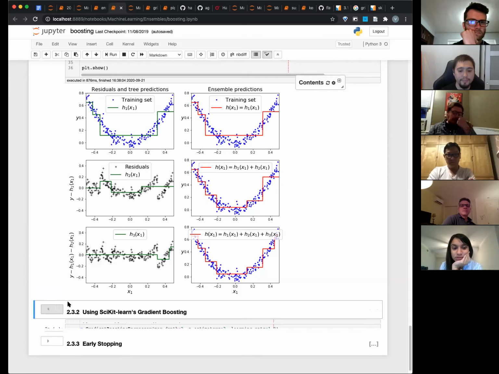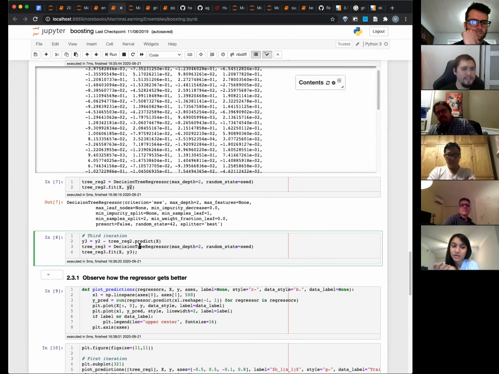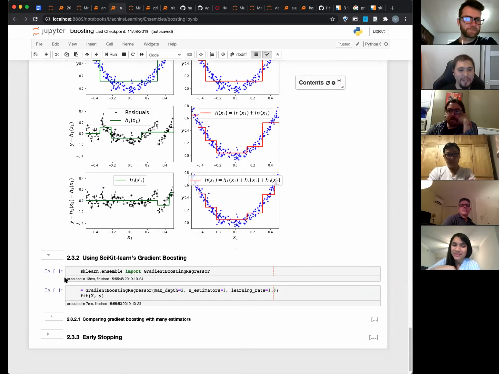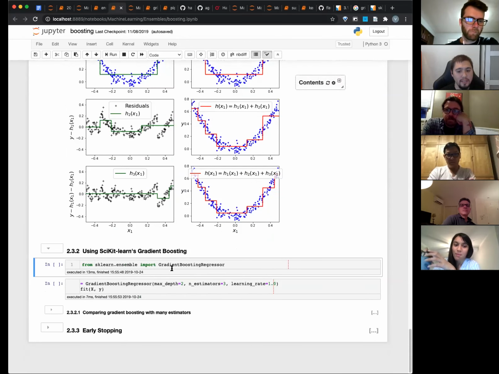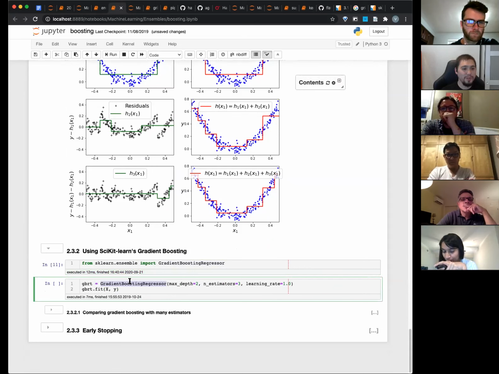Of course, you wouldn't do this by hand because this is too much work. Instead, we use something more optimized. In this case, sklearn actually has a gradient boosting. It's pretty easy to use, just like every other machine learning algorithm in sklearn, which is why sklearn is so useful: new machine learning model, just do a dot fit and you're kind of done. But that's what's going on in the background.